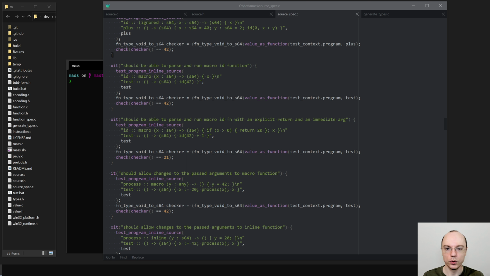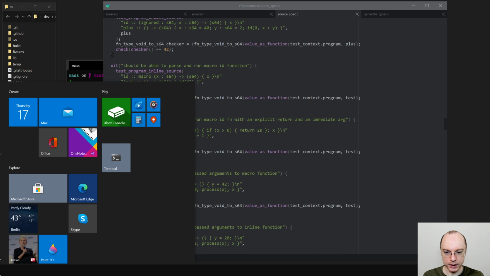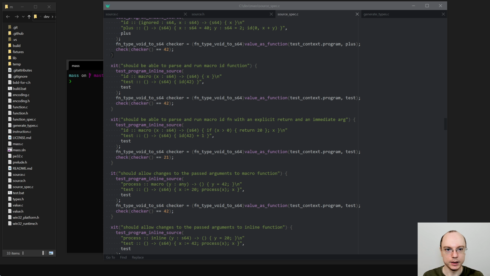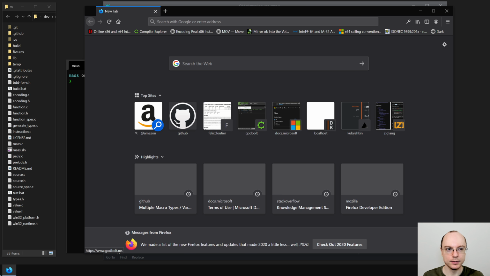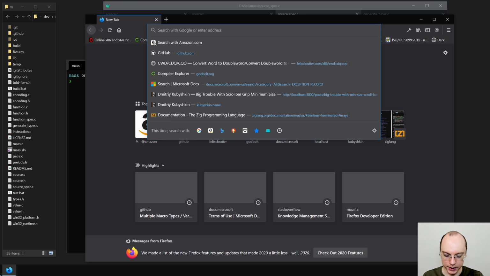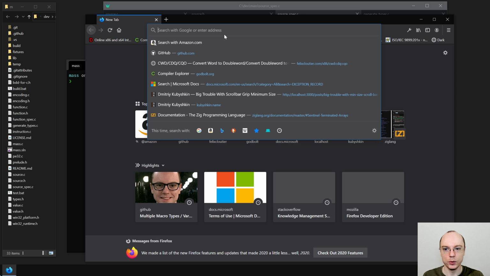Today I want to work on literal types. It's a concept that is not really present in a lot of languages, mostly because it doesn't really make sense usually for compiled languages, but I think I figured out how to make it nice. So let me show you what I mean.